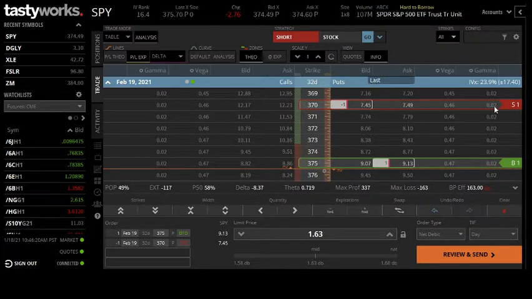A +2 and a -2. So when you're adding up your Greeks, your long strike is going to be your plus because you're adding a contract. And then your short strike is going to be a minus because you're selling the contract. So plus 47 minus 46 is a net of +1. +2 minus 2, net 0. Theta, minus 12 plus 13 is almost a +1.